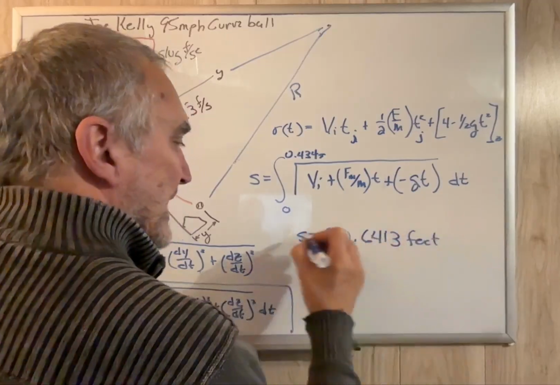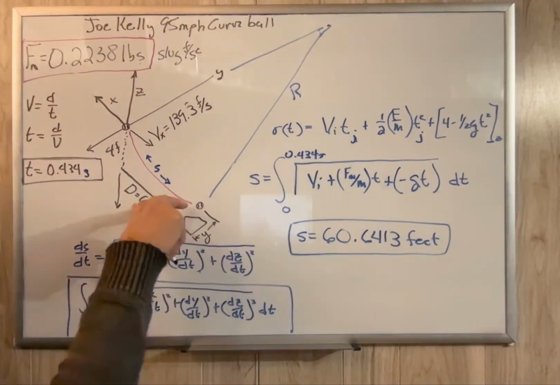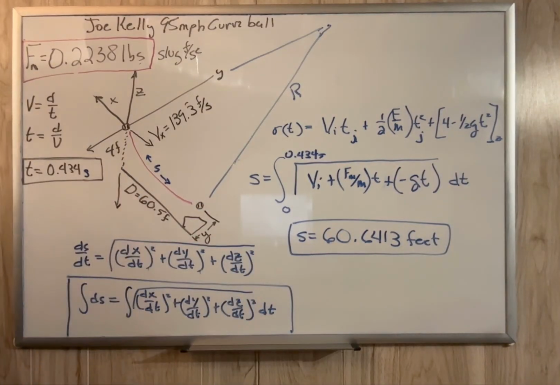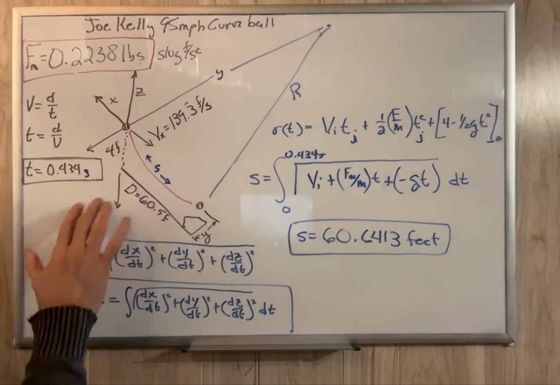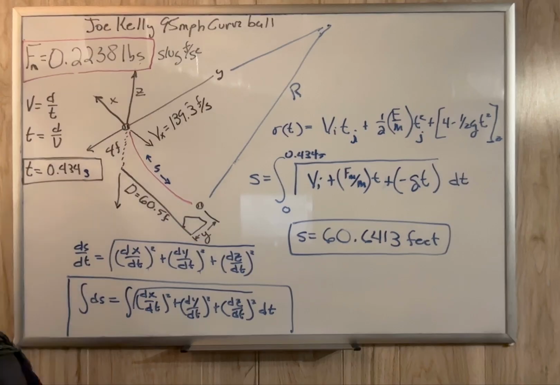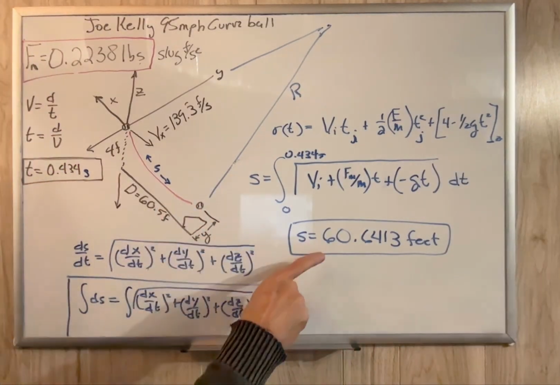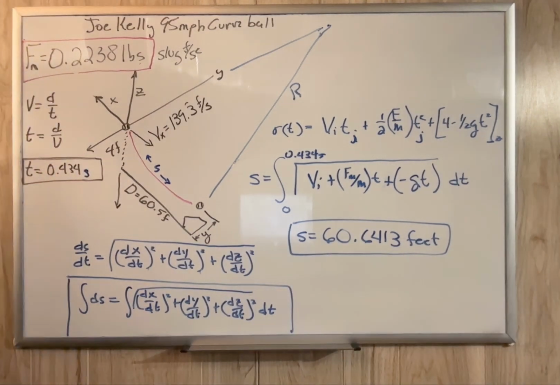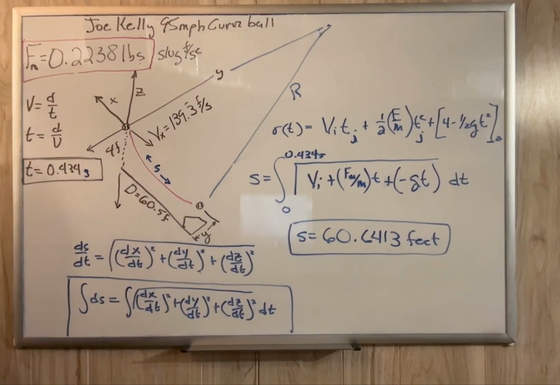So this does make sense. We know that this s is going to be slightly larger than this. Not much, but slightly larger. So knowing that this s is slightly larger, that might change some things. I don't know, we'll see. But anyway, now we know that the actual path that it takes is actually 60.6413 feet. All right, so the next thing you want to know is, what is the curvature of this thing?